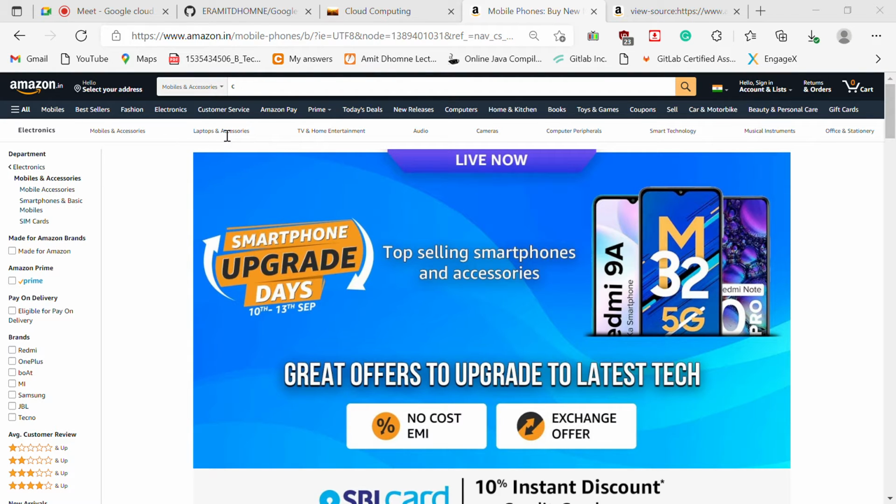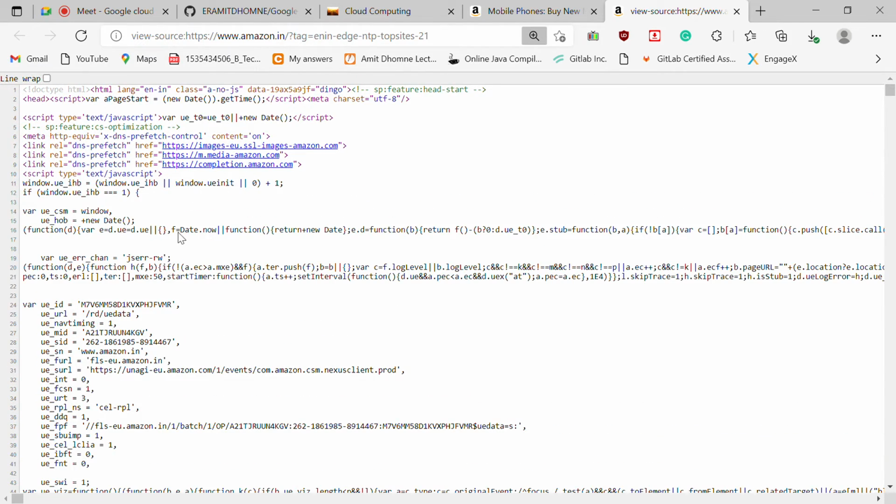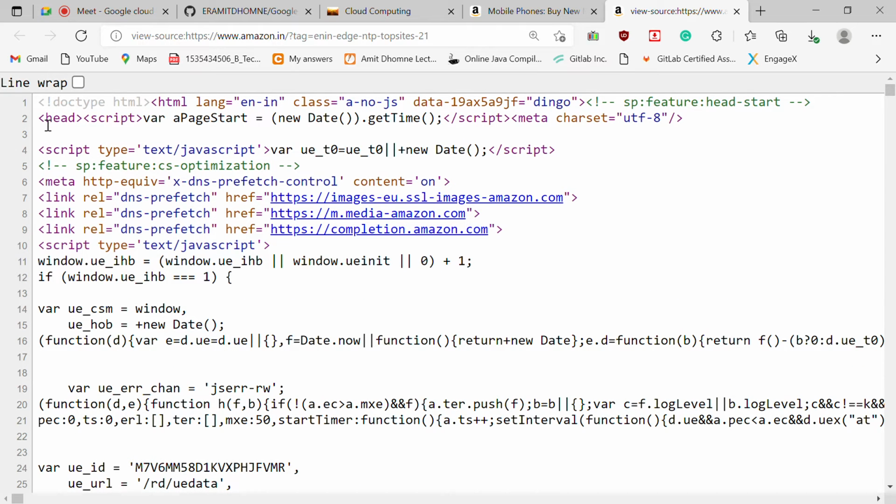HTML is hypertext markup language. These are some tags that are responsible for creating any web page. What are those tags? If you can see this, these are some tags that come in angular brackets. Let me expand it. Do you see this? Whenever you see anything written inside angular brackets, that is called a tag. This is called head tag. This is HTML tag. You might be aware of this. Meta tag, link tag. This link tag is used for what? Adding a link of any page.